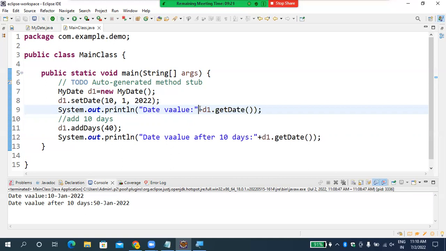See, if the user is adding 40 days, you told me some logic behind it: if the value is going to be greater than this, this has to be done. Well, let us say that the user is very intelligent. He wants to test whether your program is working properly or not. Instead of giving 1, he is trying to give 2 here. Instead of the first month, he is giving the second month. In the second month, how many days will be there? 28 days will be there.